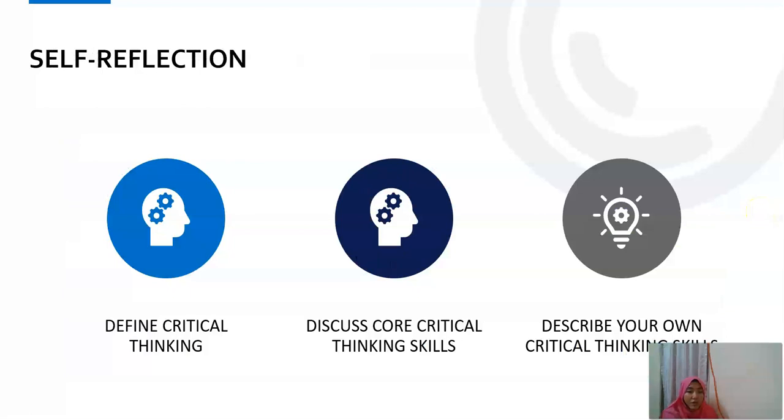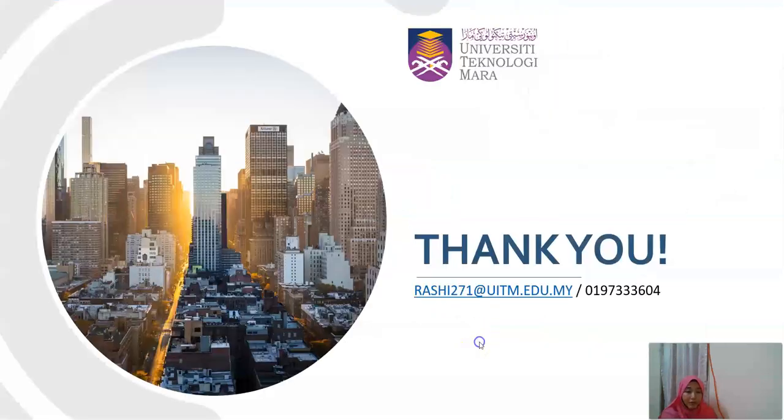At the end of our discussion, you need to have these three in your mind: you can define critical thinking, you can discuss the six core critical thinking skills in detail, and you can describe your own critical thinking skills, mapping to the six core critical thinking skills. I believe everybody has critical thinking, but maybe you don't realize that it is actually one of the skills in critical thinking.